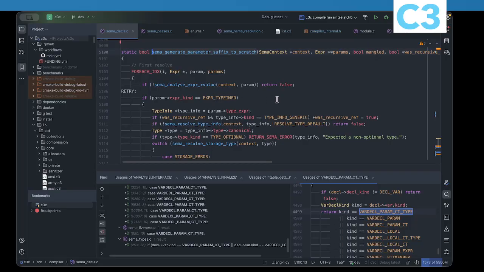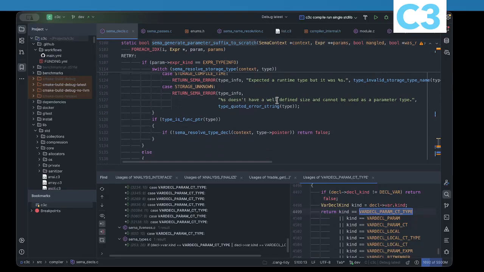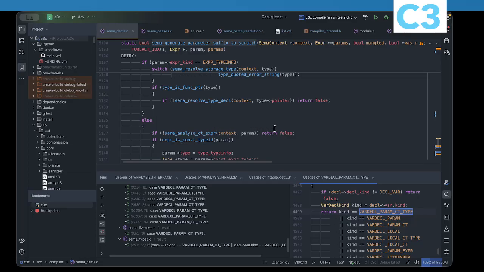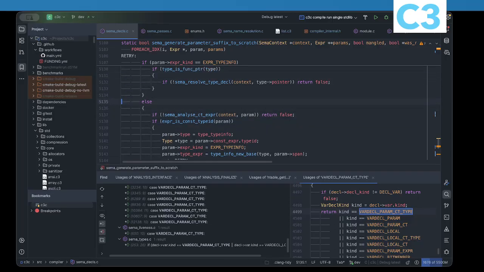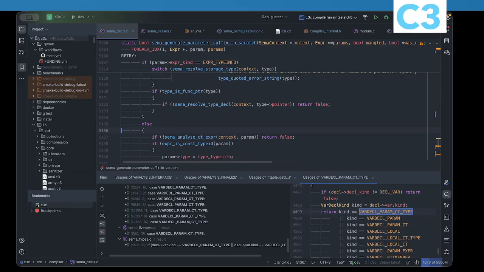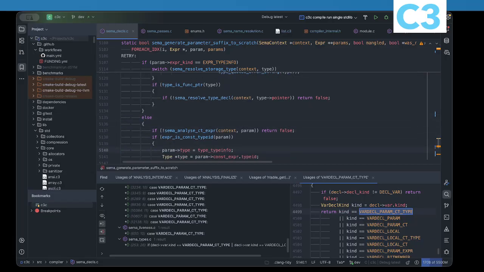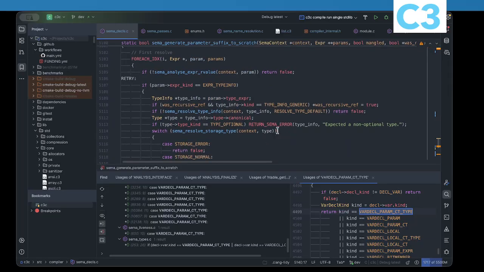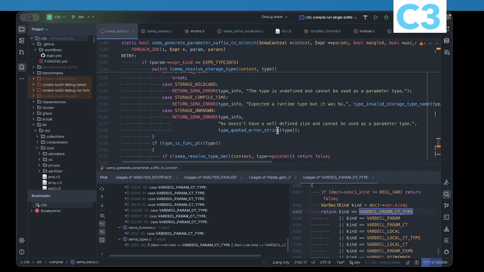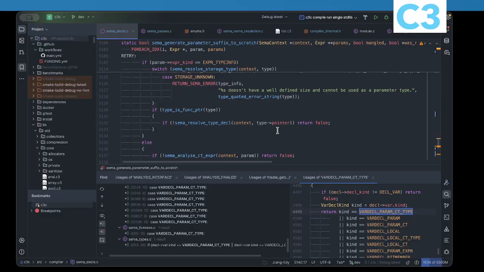I am creating a type expert, and what I should be doing then is that if it's not a type ID, if it's a const type ID, then we should set the type to... okay.